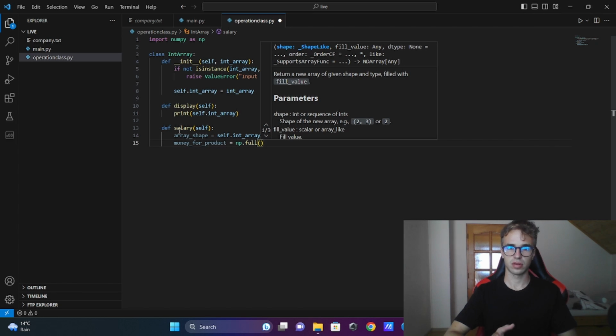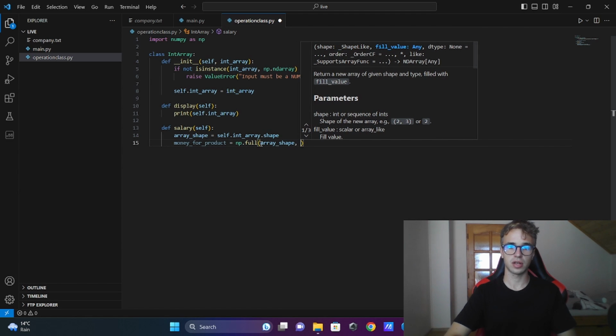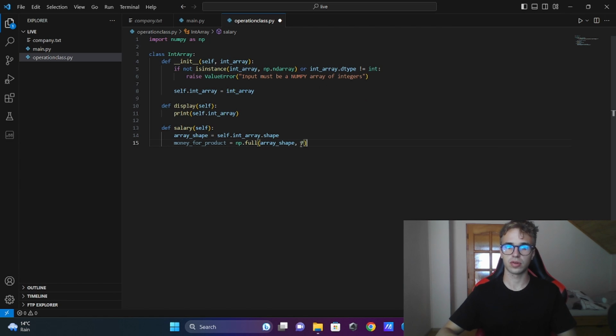It needs two parameters, shape, as you can see, shape and fill value. There are other non-mandatory parameters. So I will put there the shape that is stored into this variable, that is integer, and also I need to put 7s there. I need integers, so it should work like this.